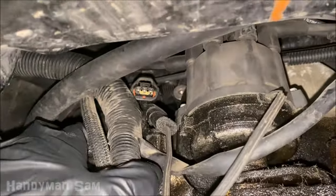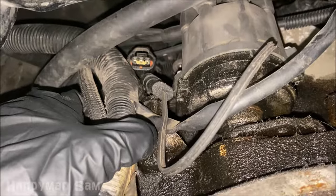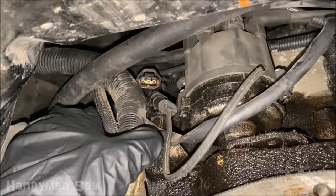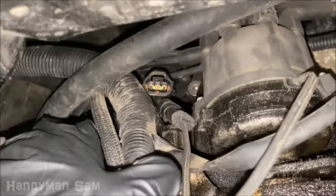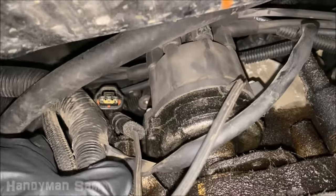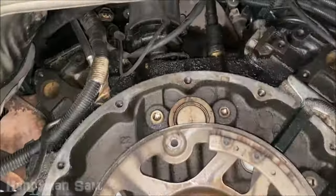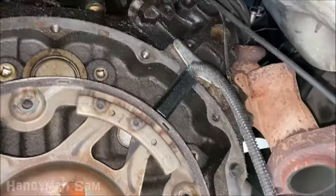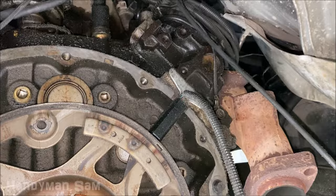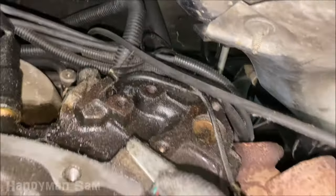If you're facing the front of the truck with the hood open, facing your windshield, it's going to be on your right side of the distributor. The distributor is all the way in the back, pretty much as far as you can get, up next to the firewall, very close to the center. You're obviously not going to want to take down the whole transmission just to get to the sensor, although it is a pretty tight space.